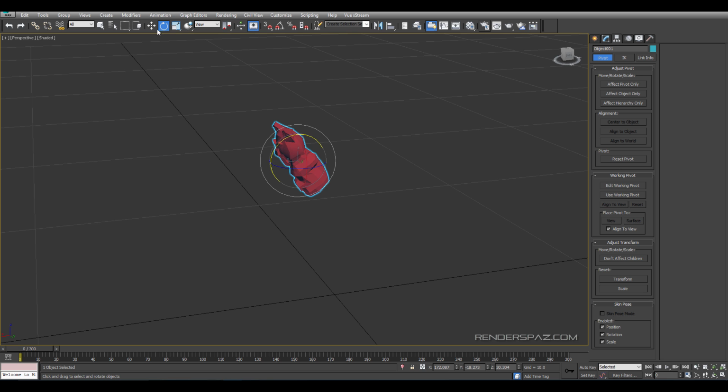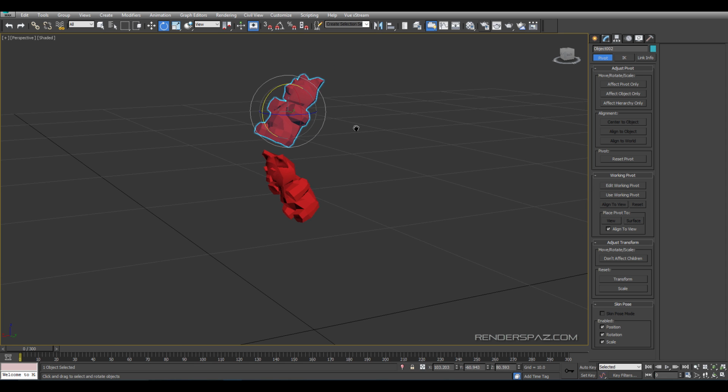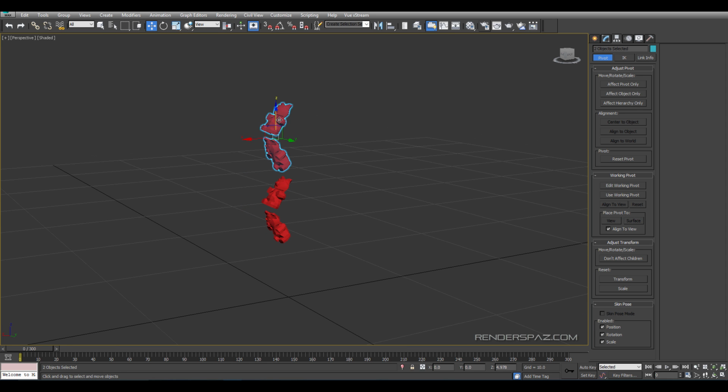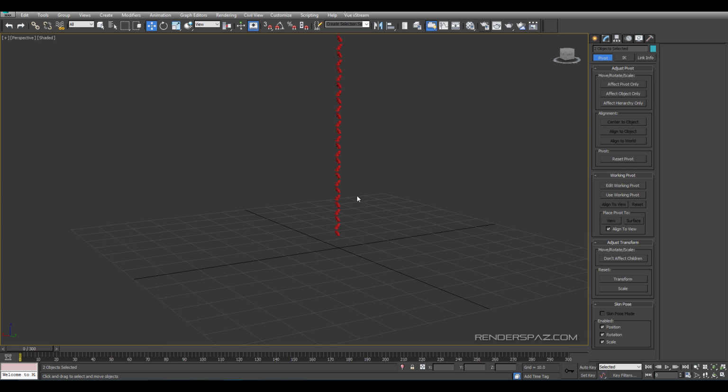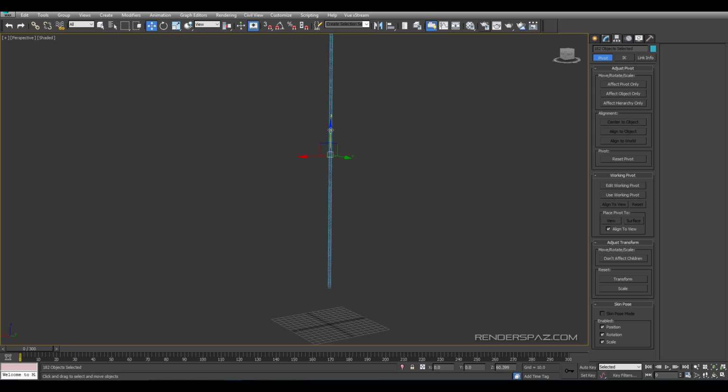So let's start to duplicate some of our bear here. So what we're going to do is I'm going to just rotate this guy a little bit this way. I'll hold shift, drag out, and we'll angle the second bear this way here, and then we can now grab both of these guys, hold shift, and we're going to make about 90 copies. Okay, it's a lot of them. So what we can do is grab them all. I'm going to move them up. Might be a little too much of a fall here, so I'm just going to bring them down a bit.